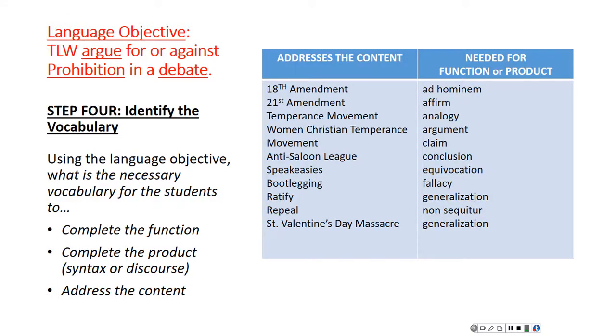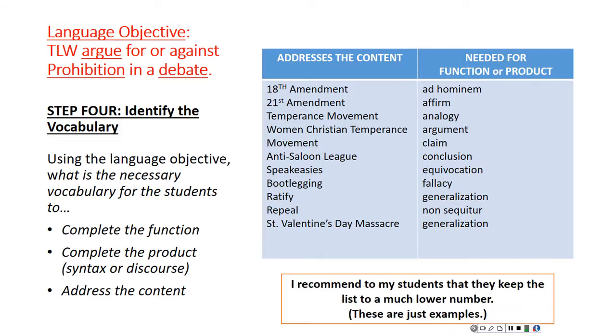I will tell you that I advise my students to keep to a low number. This might be for an entire learning segment, not one lesson. How many words do you think a student can learn in one lesson? Remember and use. 5 or 6, I think, would be a max. For them to actually be able to use the word and apply it, I think that's generous.